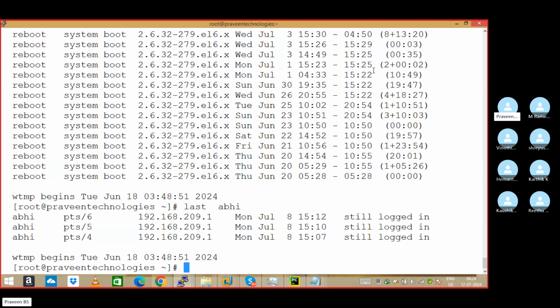I sent mail to the 10 people who were logged in. No one agreed. Now we need to debug. We need to come to the details. How to do it, I'll tell you.